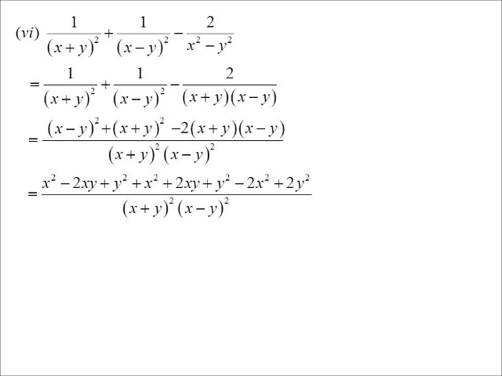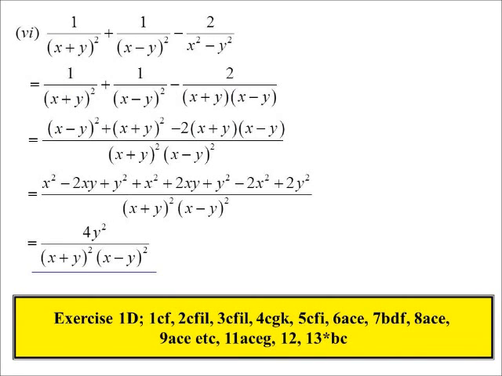Let's see what happens. So there's the long way. Expand the whole thing out. And yes, we ended up with 4y squared. Okay. So if you're lucky and they've given you nice numbers, that can save time. Otherwise, remember, if you're spending too much time looking for a quick way to do something, then you may as well do it the long way, because that might end up being quicker than looking for the short way. All right, 1D.